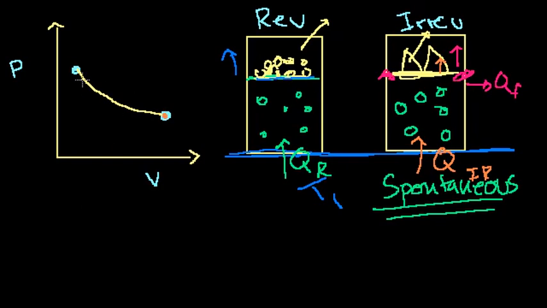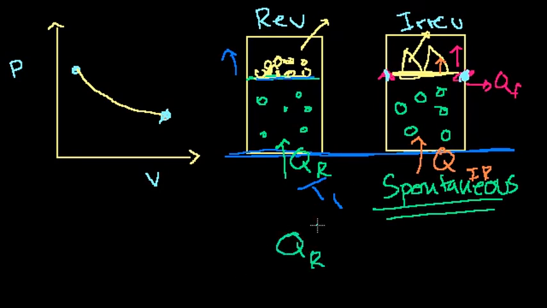Remember, in this irreversible process, we don't know what happens over here. He might be traveling on some crazy path. In fact, we can't even define the path because it goes out of equilibrium. So it's going to be some crazy thing, but we know it pops back on the PV diagram right there. But because it's generating some of its own heat from the friction, it's going to need less heat from the reservoir. So let me write that down.